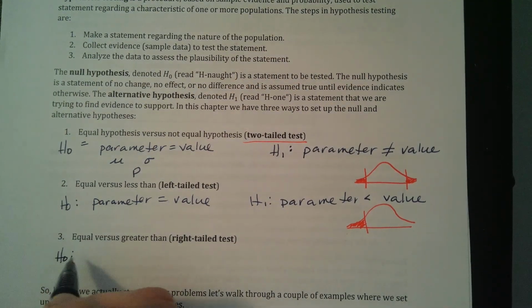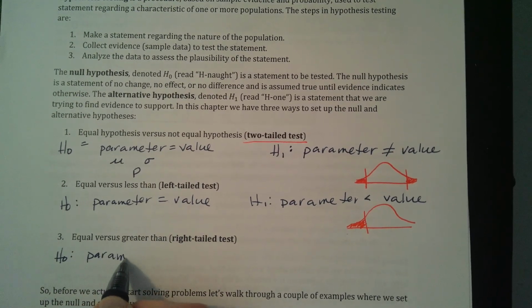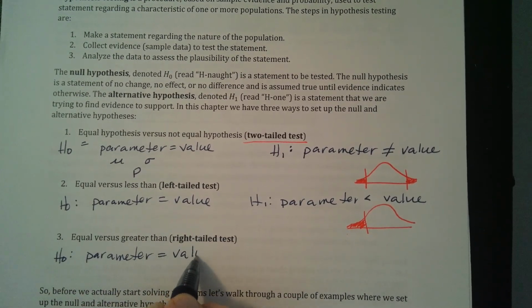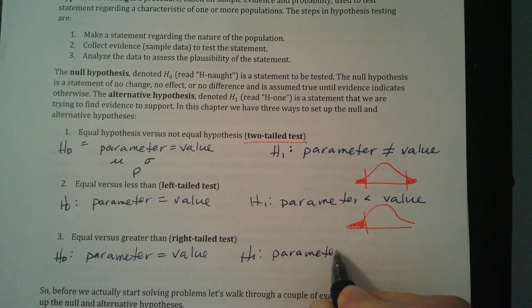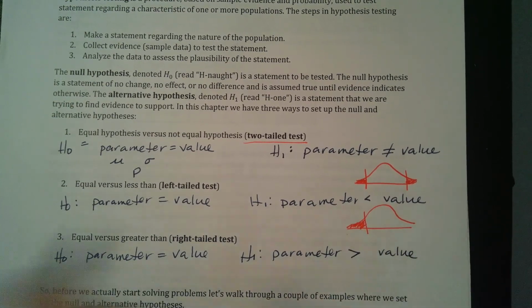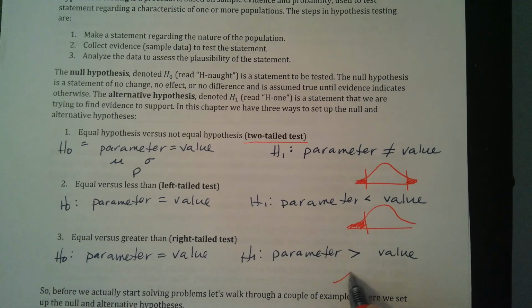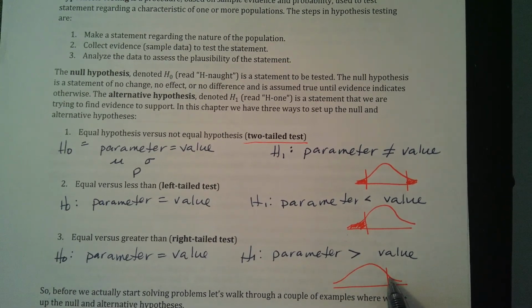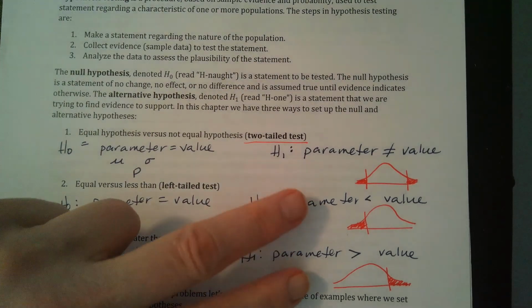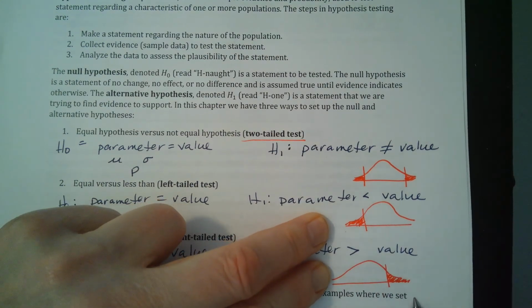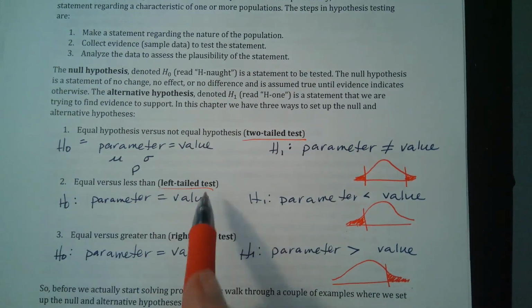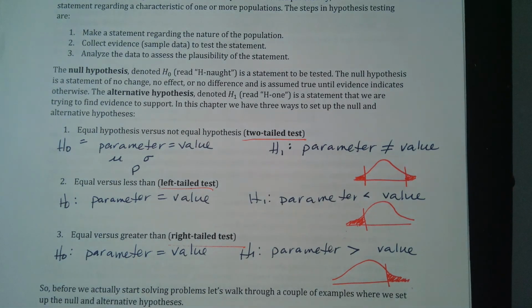The third option is that the parameter is greater than some value. So that would be our alternative. If we state that our parameter is now larger than what we claimed, the sample has to say that the information is greater, or in the right tail of the normal distribution curve. So we have two types of curves. We have a two-tailed test, and then we have a one-tailed test. This would be a left tail, this will be a right tail. So there are three different types of tests that we'll be discussing.